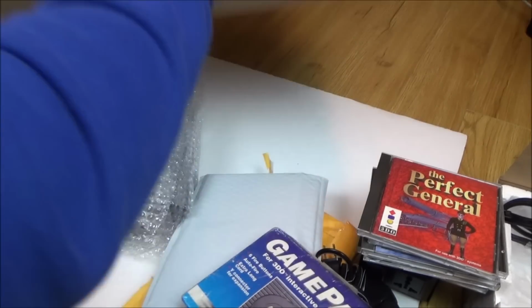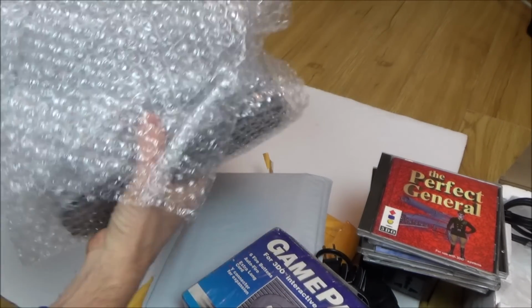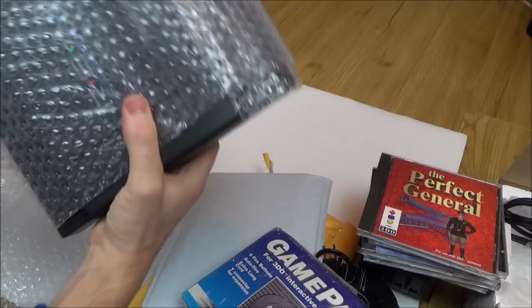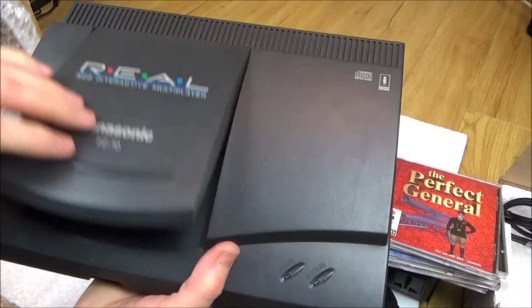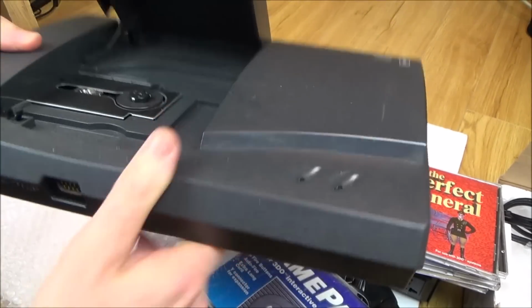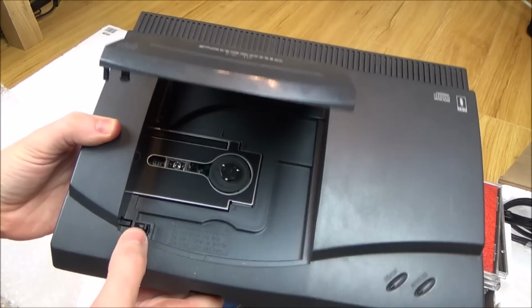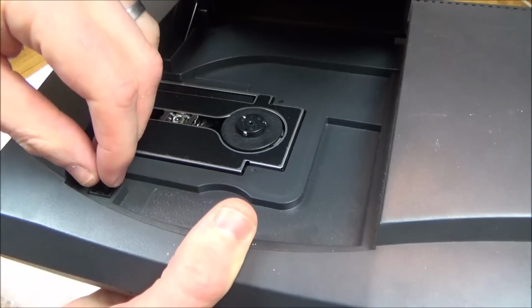Wow. Right, okay, let's open this up here. I really hope this is fixable. Look at that. There we go. Little push button there. Little catch. Do you know what? I think that's the same catch that I have on my bin lid.